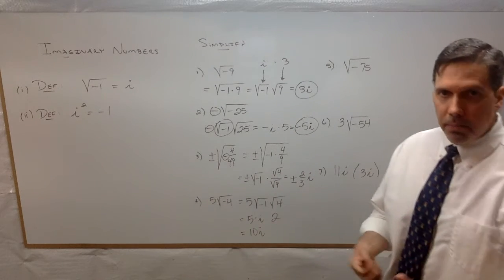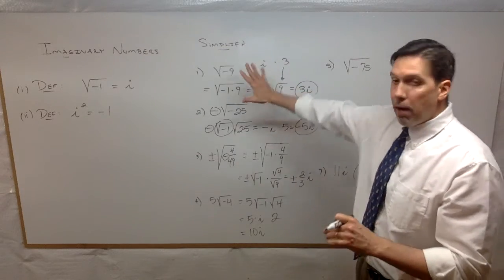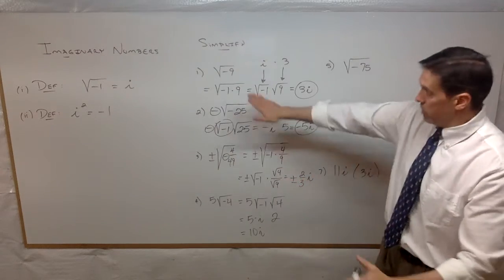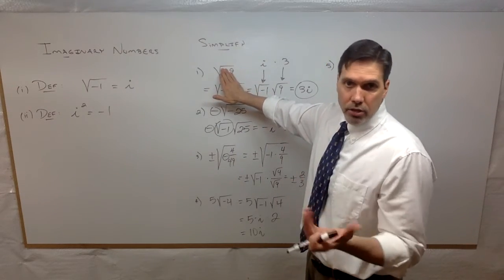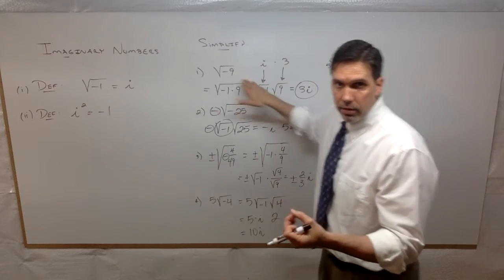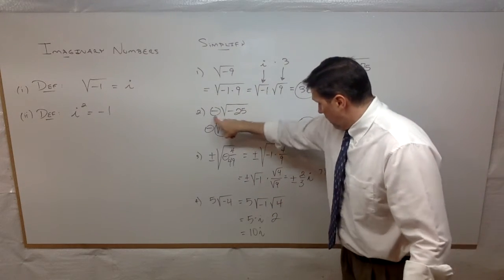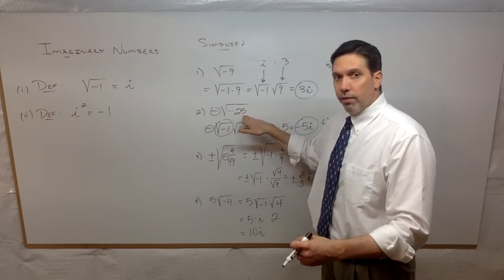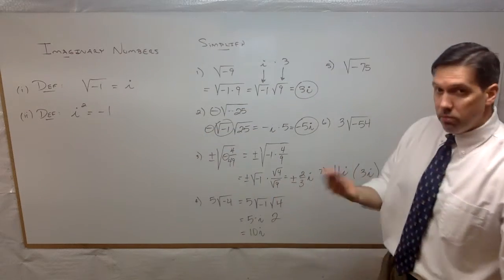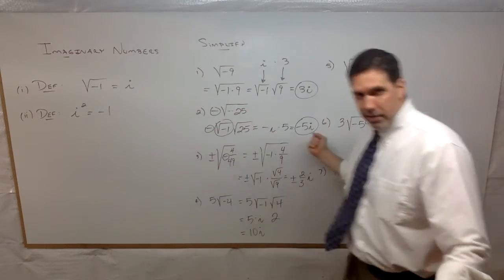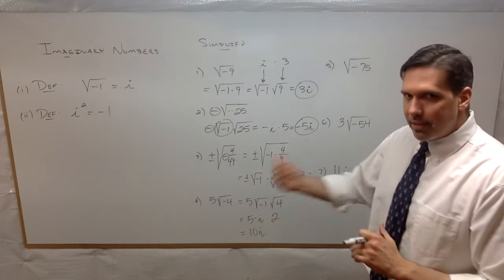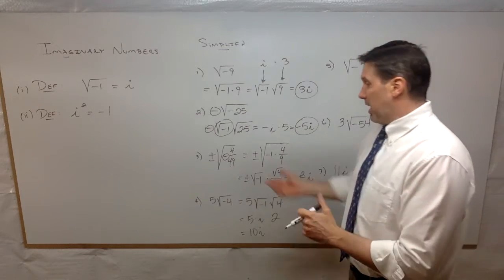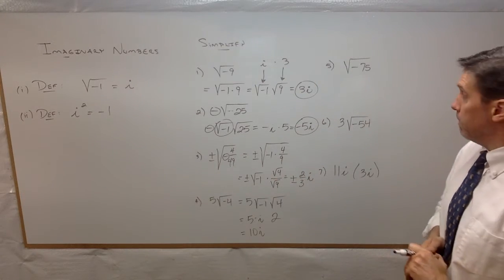Okay, so you can see it's not that much different than what we were doing with positive radicands. It's just we have to attach an i. I don't want to boil it down to this simplicity, but you could say the square root of 9 is 3. Well, the square root of negative 9 is 3i. Negative square root of positive 25 is negative 5. Negative square root of negative 25 is negative 5i. And you can basically just ignore the negative and attach an i at the end. But I think that simplifies it a little bit too much, and we can get in trouble doing that sometimes. But really, in essence, that's all that's happening here.